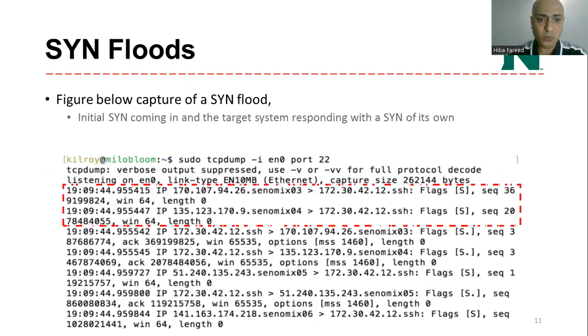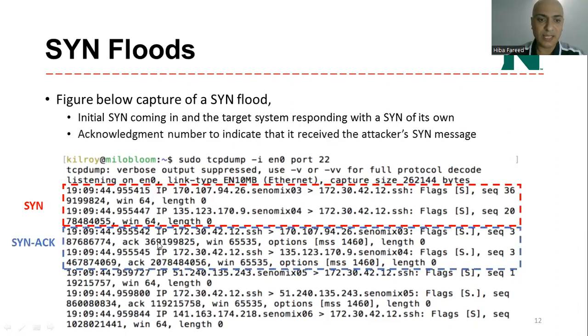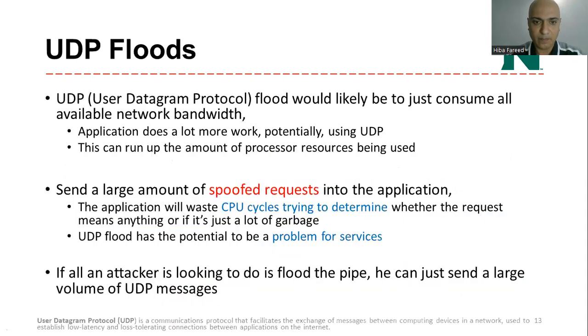Here is an example. We can see the synchronized request coming from, for example, that IP, and it is sent to the IP of the server. There is also a request coming from a different IP, as we see here, which is also sent to the same IP of the server. And we can also see the response, a synchronized acknowledgement, which comes from the server to the source that already sent the request.